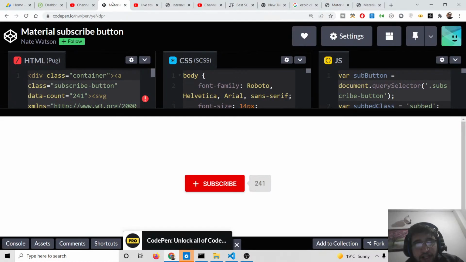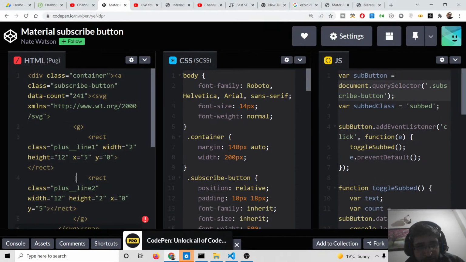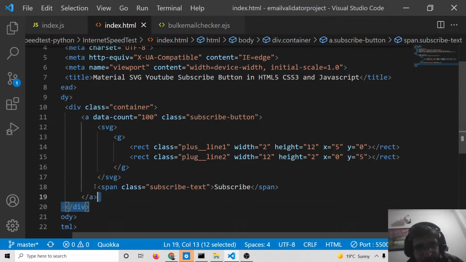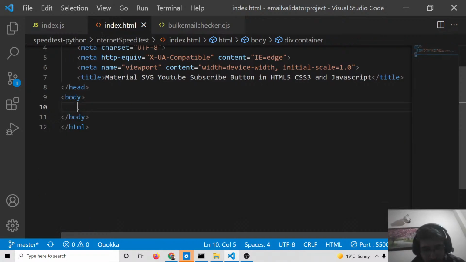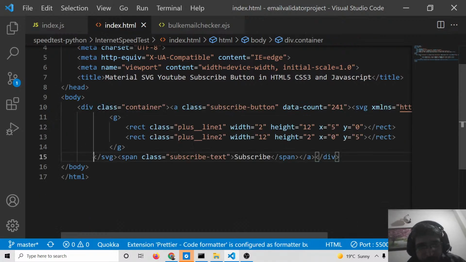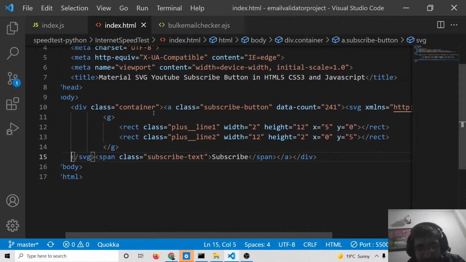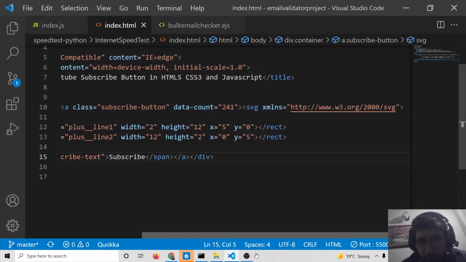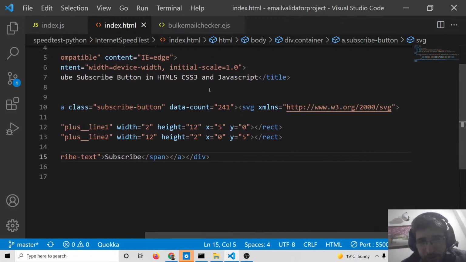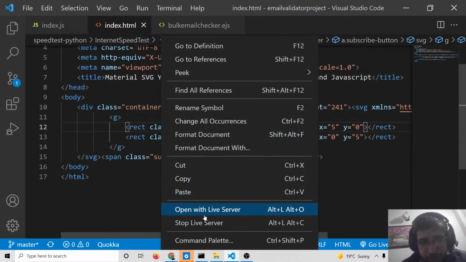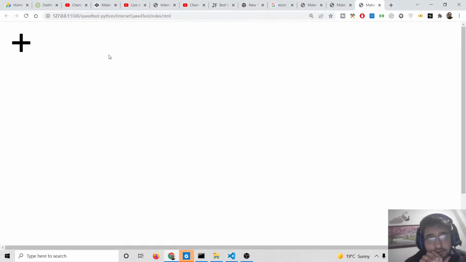So you can see that our button is kind of ready. So let me just paste this HTML code here and try to explain to you what is happening. So let me paste it. So you will see this is all the HTML that you need here. At the end of this live stream, I will give the full link of this source code. So inside this, we are drawing this. If I again open this, we will see this plus sign appearing here.